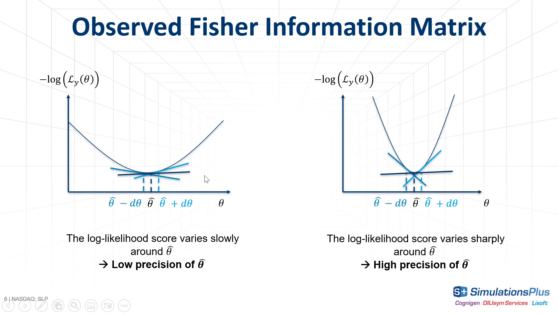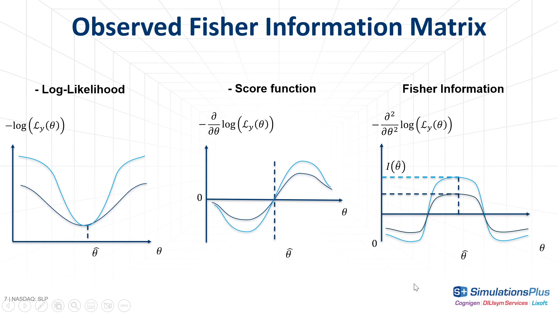This area of the parameter space corresponds to a trough in the support curve. Calculating the confidence we can have in theta hat amounts to identifying whether this trough is wide or narrow. If the maximum is shallow, like on the left, this means that there are many nearby values with a similar log likelihood, and hence the uncertainty of the maximum likelihood estimate is high. This case is indicated by a score that varies slowly around the maximum likelihood estimate. Conversely, if the maximum is narrow, like on the right, the absolute score for nearby values of theta hat quickly becomes much different from zero, and the estimate theta hat is more precise.